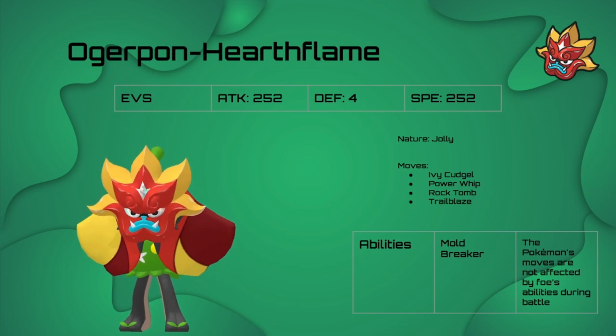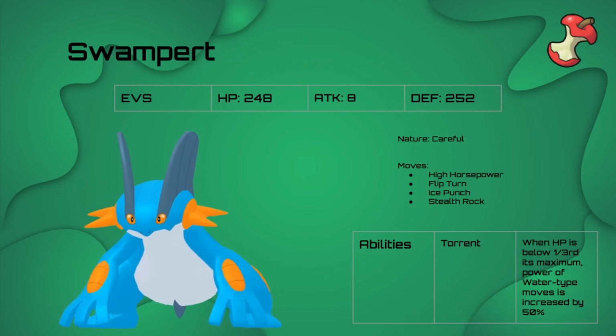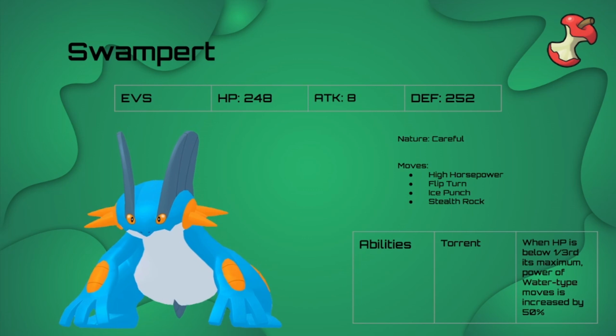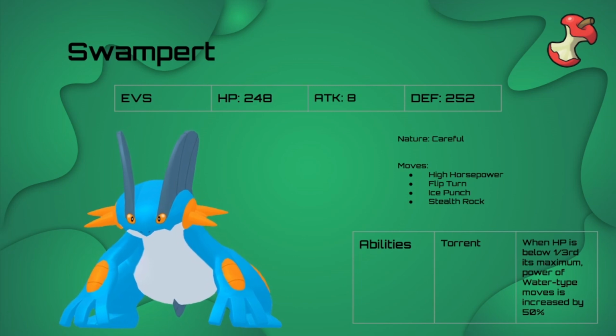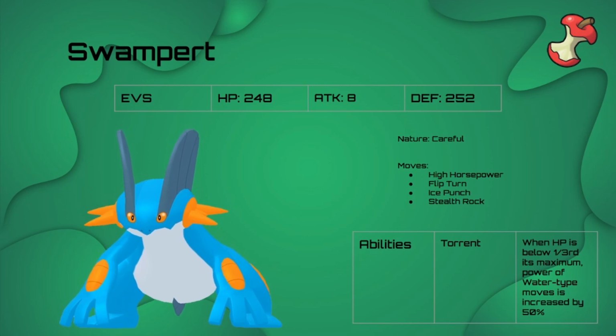But next up, we have our Swampert, 248 HP EVs, 8 in attack, 252 in defense with a careful nature. This is going to be our best check to a Hisuian Arcanine with Head Smash and Flare Blitz, because it's very scary into our team. We're holding the Leftovers. We have High Horsepower so that we don't have the Earthquake damage reduced in Grassy Terrain because they have the Rillaboom. Flip Turn for momentum, Ice Punch to hit things like the Rillaboom as well as the Hydreigon if we need to, and Stealth Rock obviously for hazards with the Torrent ability.